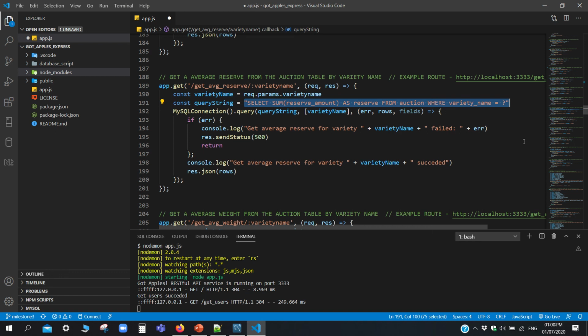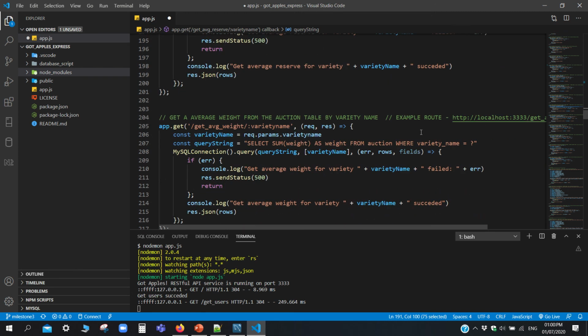It'll absolutely cause you chaos on the other end. So renaming it as something generic is the way to go. From the auction table where the variety name equals this name. So essentially I'm just getting the aggregated reserve amount from this table and doing a similar thing here with weight.